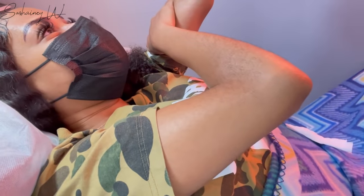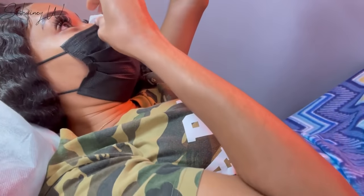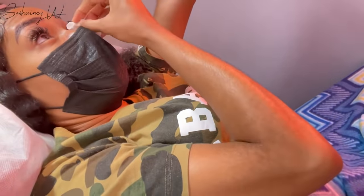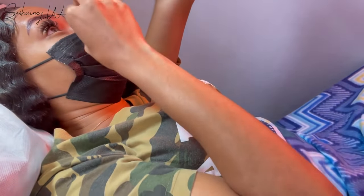Do you think the darkness of my eyebrows is really, really bad? Mm-hmm. I don't think so. That's why I say you definitely don't need shades, because it matches your wig. Your wig looks like one, right? Yeah. What makes your eyebrows look black is if your hair is in that color. But it's matching with everything to me.